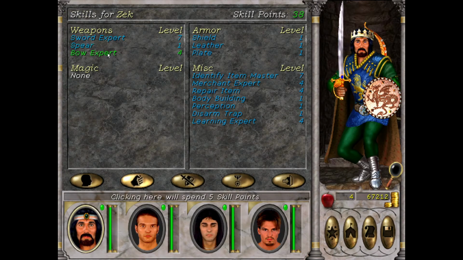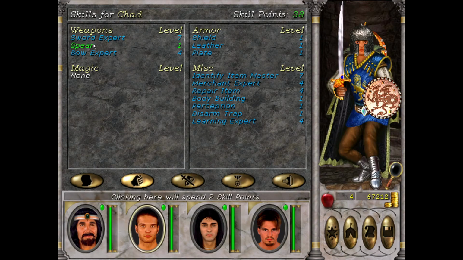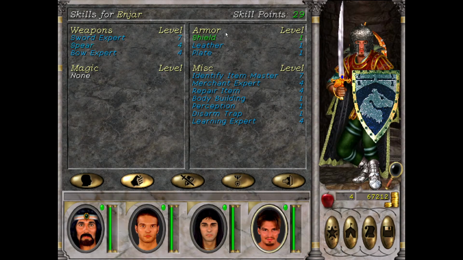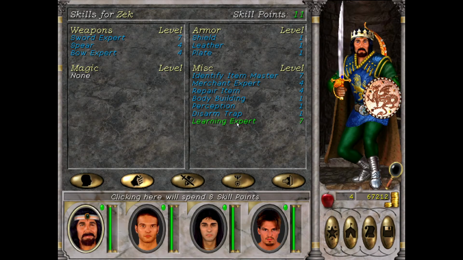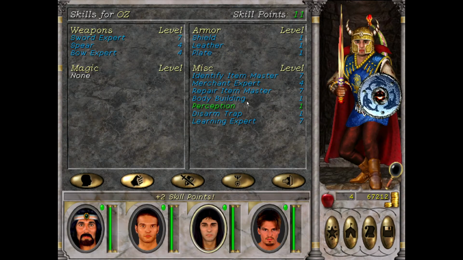Okay, before we go in here, let's get better at just things and stuff real fast. Since we're already here, let's pick up spear. And we're going to get repair for everybody, since we're already here. And then we are going to be able to get bodybuilding right now, but that's in the works. Also, Learning Master. Learning Master is going to be important. We should have enough for a little bit of merchant, too.